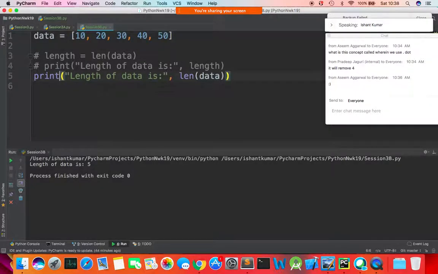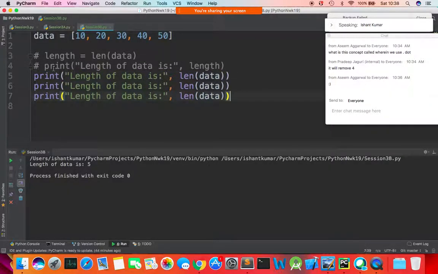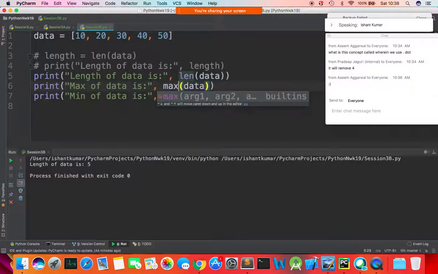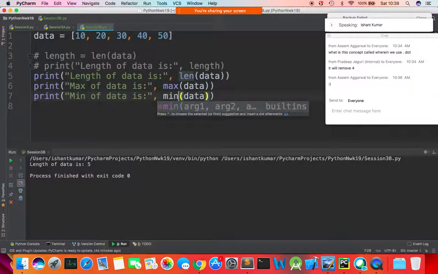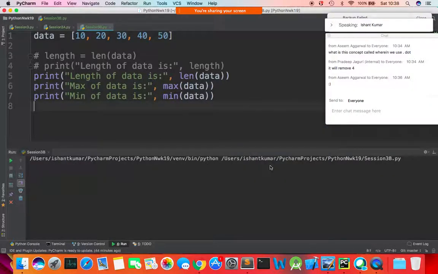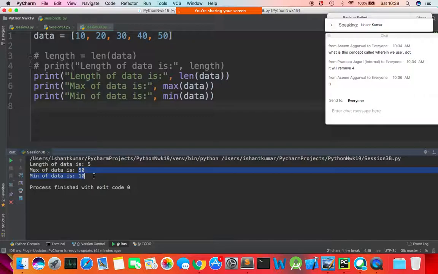Now the way you got length, in a similar way, what we have is max of data, minimum of data. So let's say max of data and minimum of data, right? So max and minimum of data comes out to be 50 and 10. So considering this, I got some names. Let's say Anna.